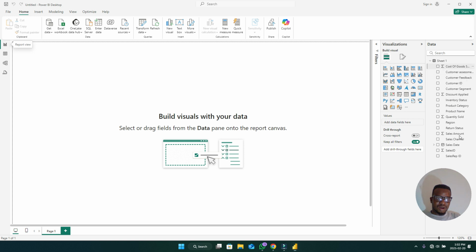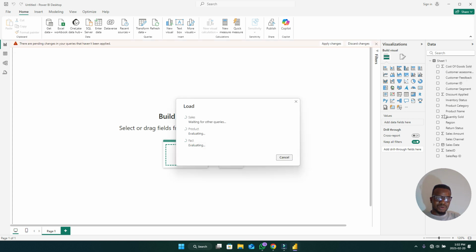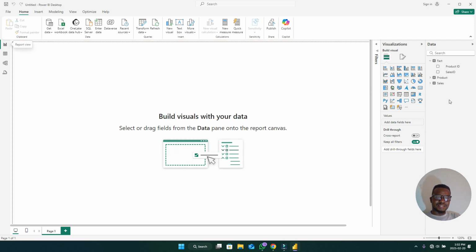Now, as you can see, our original table contained the entire column, which is not needed. So after loading, you will see how I have chosen only the columns I'm going to need for this analysis. We have only the facts table containing 2 columns, the products containing 2 columns, and the sales. Please note that the data source itself, the original data, has not changed. It's still the same thing. So don't be scared that because you have removed some things, the analysis is not going to be correct.